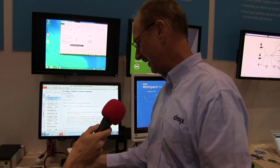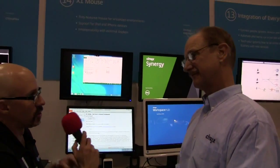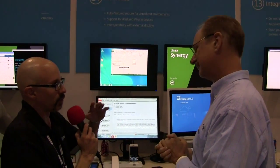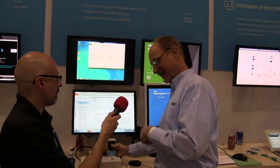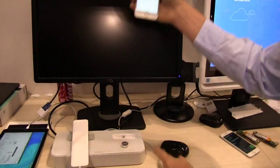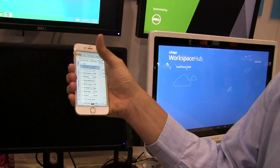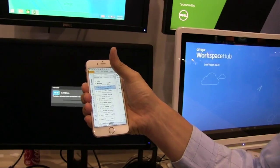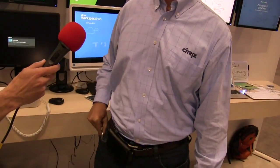I can hang up the phone and it hangs up the call. Just so viewers know, this whole desktop is running off the phone. To show what happens — I'll turn the phone off, and there it is. The screen is still up and we're seeing the same thing. So I do have my workspace in my pocket, as Mark described.